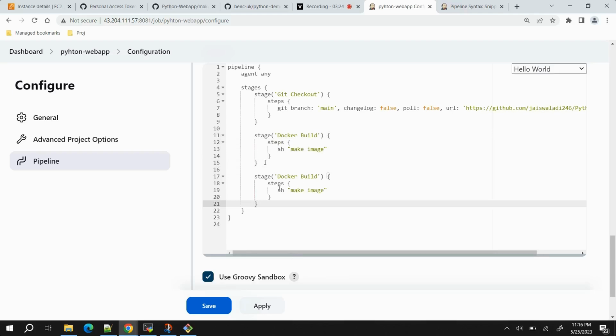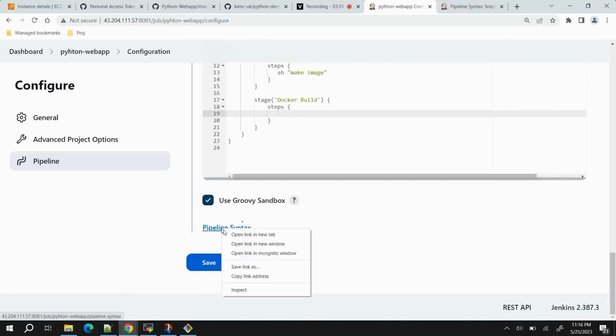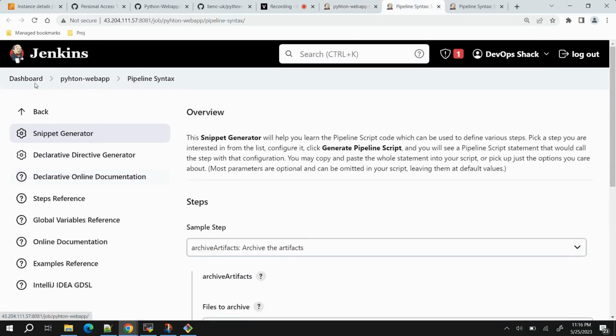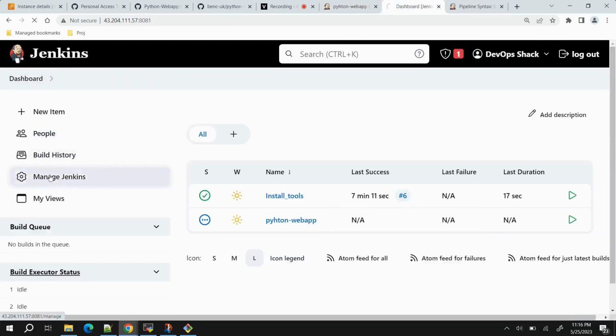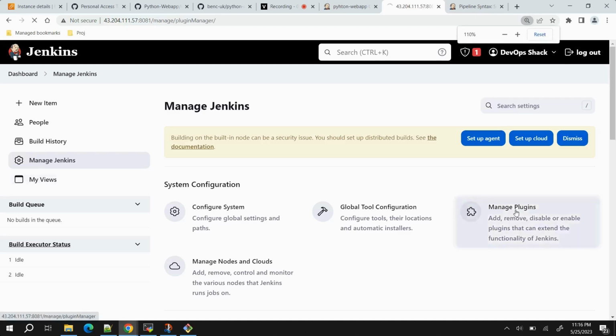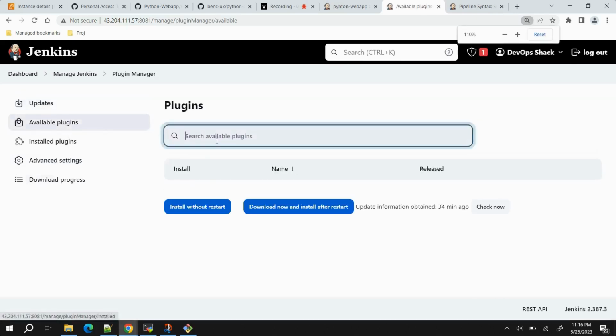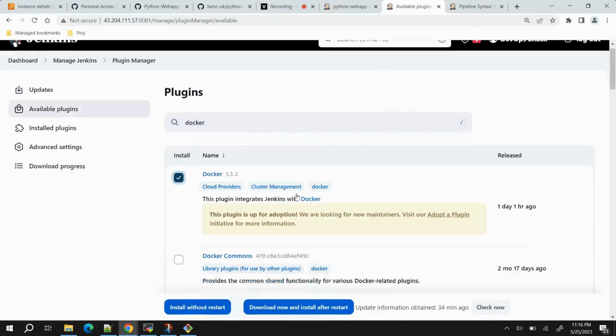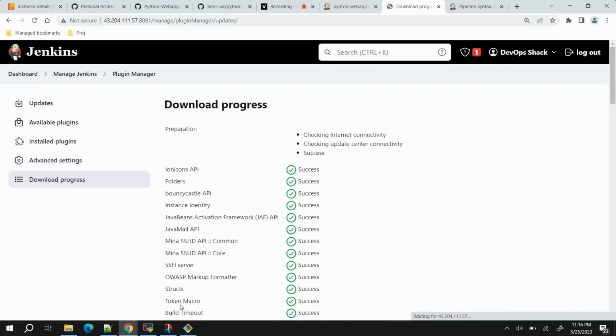Now the problem with Docker push is that it requires credentials. So we need to first log in, then run this command. What I will do is install that Docker plugin. We will go to Manage Jenkins, go to Manage Plugins. In available plugins, search for Docker and install without restart.